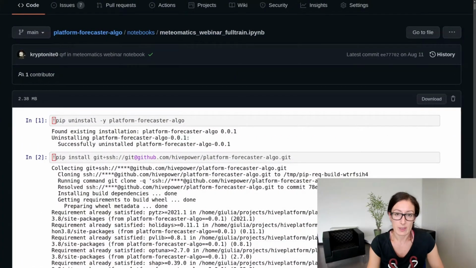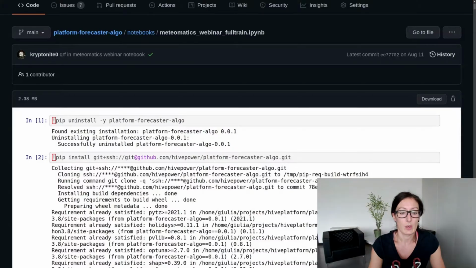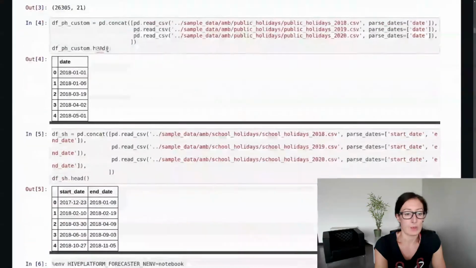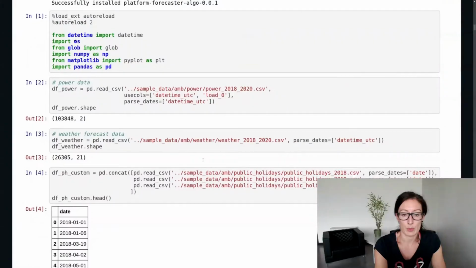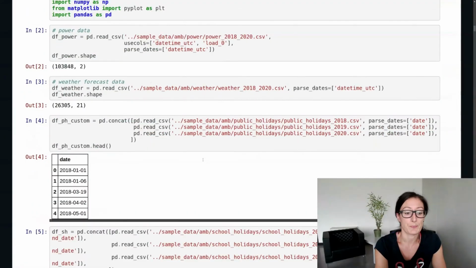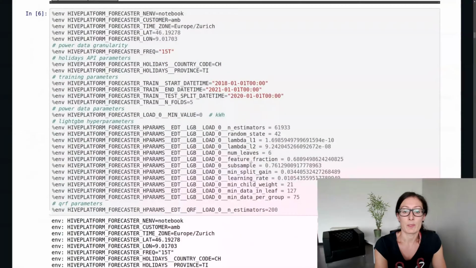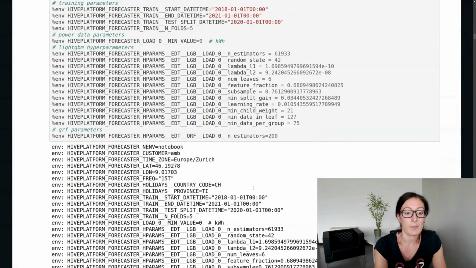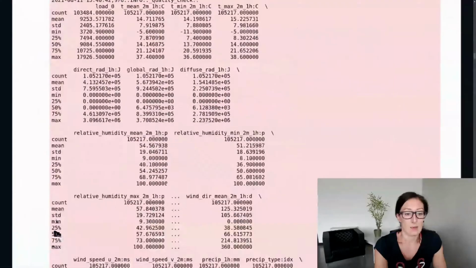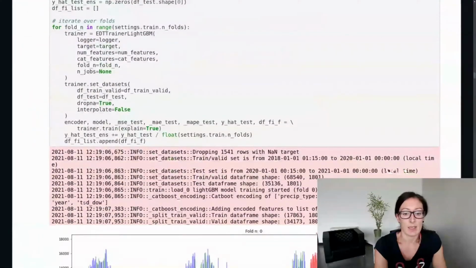Lastly, I would like to show you the forecaster at its full capabilities, at its full potential. Okay, so we're going to use all 20 weather parameters from Meteomatics, and we're going to optimize the hyperparameters of LightGBM. So again, this notebook is exactly the same. I pip install the repo and I load the same data. This time I use all 20 weather parameters from the weather forecast, and I use optimized hyperparameters for LightGBM. I run a search in advance here. The rest is exactly the same. Build the data set, run the feature engineering, and the training in 5 folds, exactly the same.